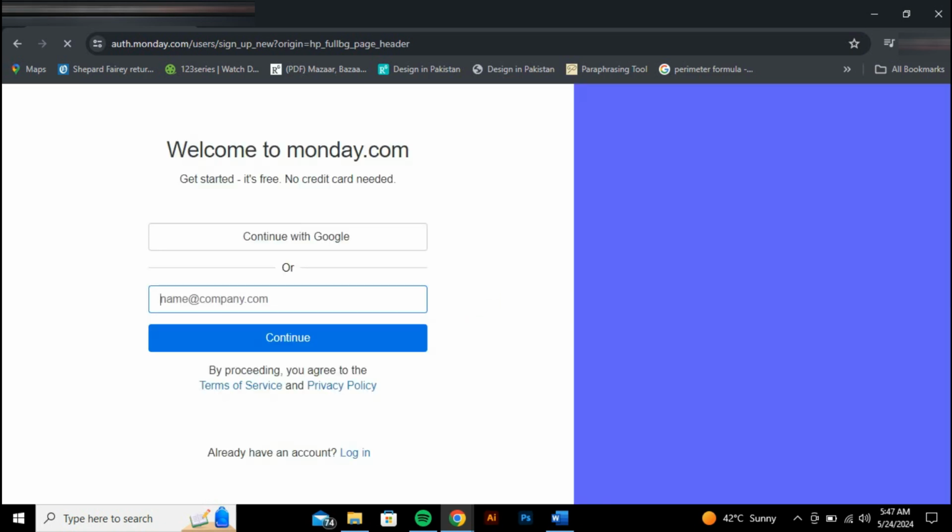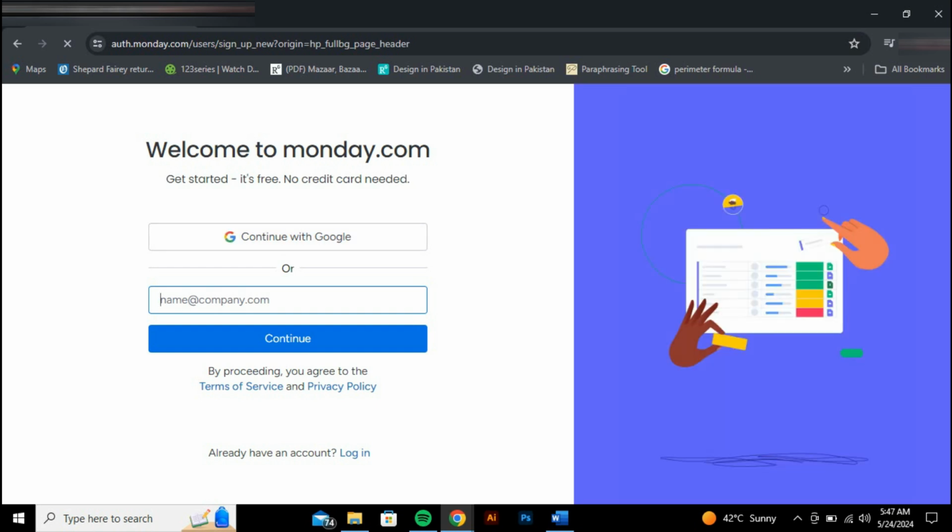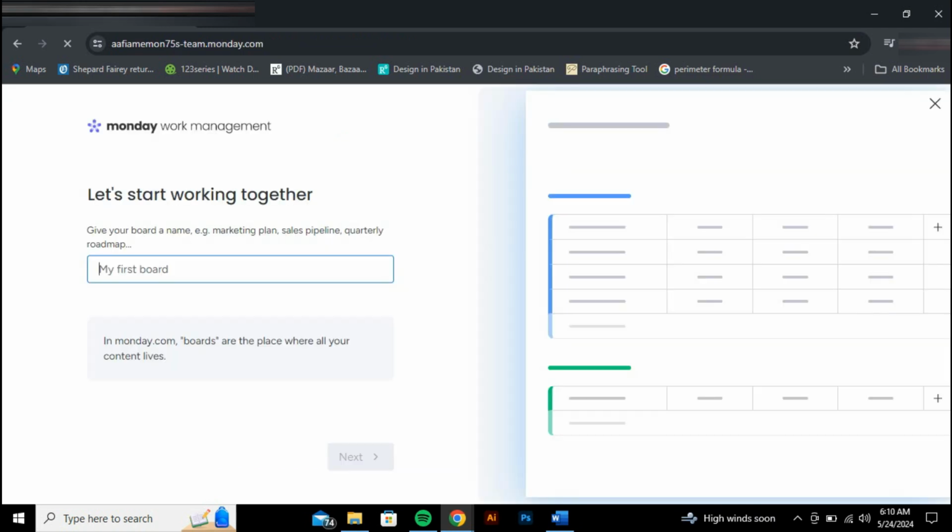So on Monday.com, you have your main workspace. If you sign up for an account or start a free trial, which I'm currently using on this test account, you can simply go to the main workspace. Here, you'll see a specific board. You can create a board like this for any project you're working on. Each board serves as a hub for all the tasks and information related to that specific project.